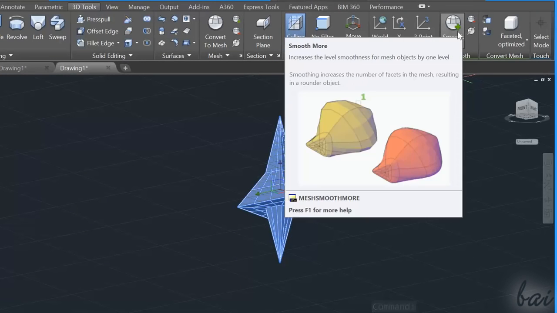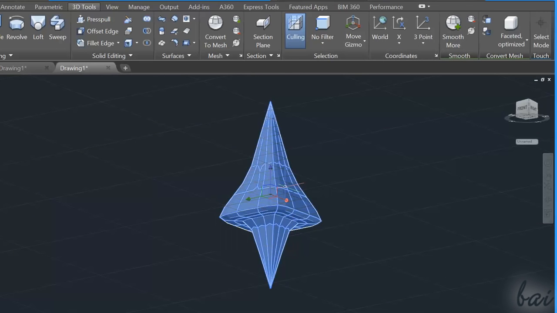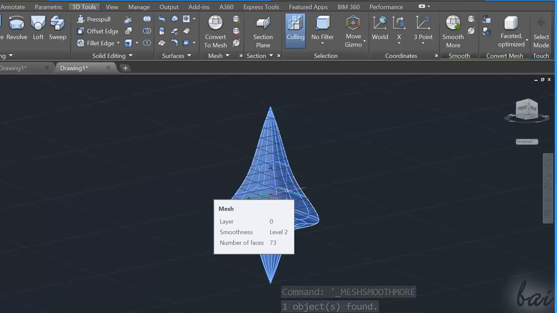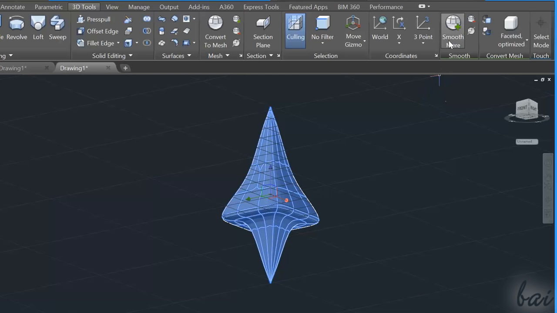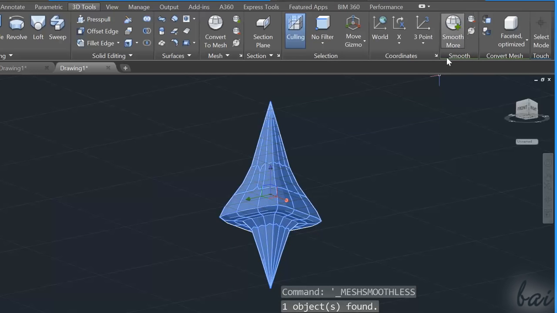So, if you select the mesh and go to Smooth More above, you will move from a smoothness level of none to level 1, 2, and so on, making the object smoother and smoother on its sides and vertices. You can use Smooth Less to reduce its smoothness level instead.